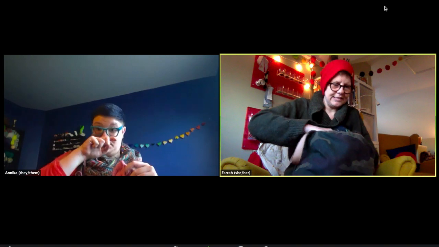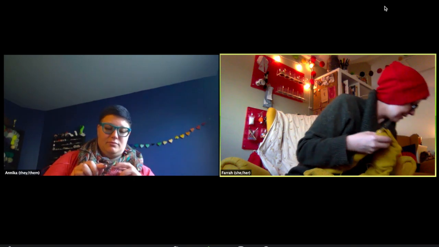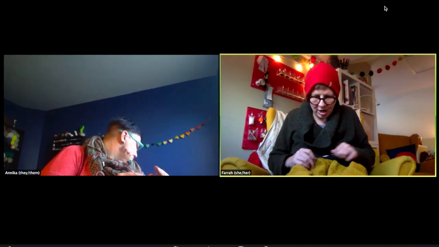WIP number 2 is my seamless raglan pullover. I am knitting it using Elizabeth Zimmermann's percentage system. I am almost done with the first skein of yarn. I have this much left. Let's see, where is my progress keeper from last week? Last week, I was there. And that is a progress keeper from Crafticorn, Landon, a trans guy who likes to knit. And I am using Retrosaria by Rosa Pomar, the Mondim yarn. It's a non-superwash fingering, 100% Portuguese wool.